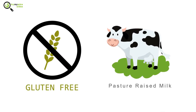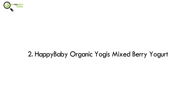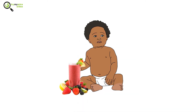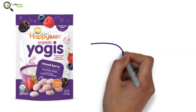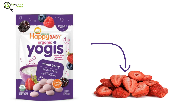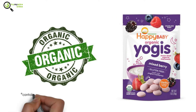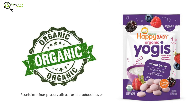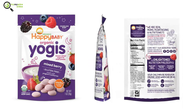Number 2: Happy Baby Organic Yogi's Mixed Berry Yogurt. If your baby loves fruits, he is going to adore this Happy Baby Organics Yogi's Berry Yogurt. Filled with the goodness of freeze-dried berries, this yogurt has a very tangy and sweet taste. It is entirely organic, though it does contain some minor preservatives for added flavor. The texture is also commendable as it quickly melts in the mouth, and the packaging is very portable.